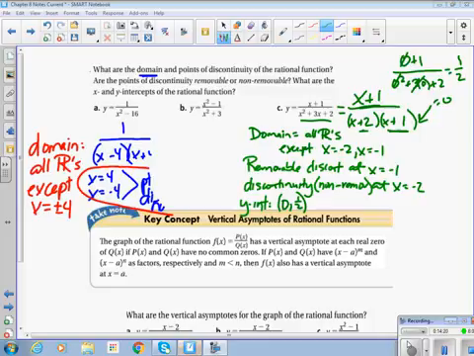And is there any place that's going to get the numerator equal to 0? Is there anything I can put in here where this is going to equal 0? If I put in -1, I get 0 at the top, but my denominator explodes. I could put in -2, but that only makes my denominator explode, because 0 times anything is going to be 0. So I'm going to have no x-intercept. It's okay to have to think about that for a minute.